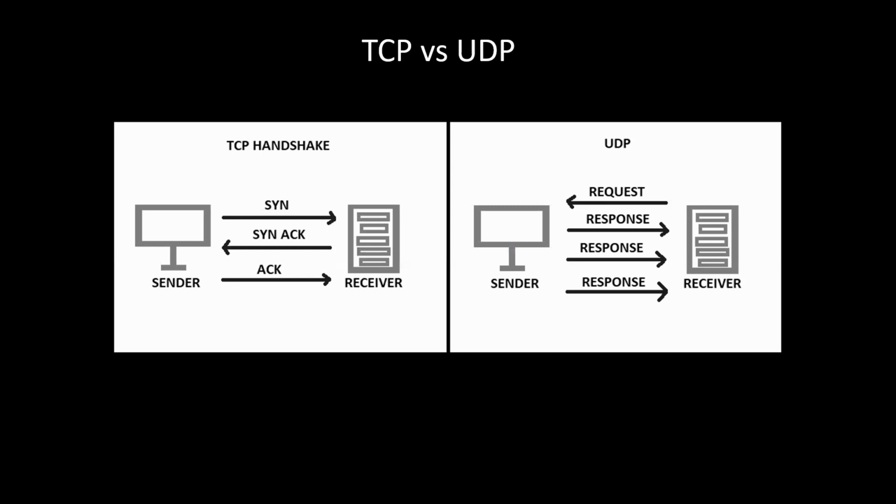But for UDP, once a receiver makes a request, the sender just starts sending responses without guaranteeing whether those packets are received or not. But UDP is faster, and it's used for time-sensitive systems and protocols. TCP is relatively slower, but it's used where a guarantee is needed, especially for systems like login systems. File share also uses TCP.